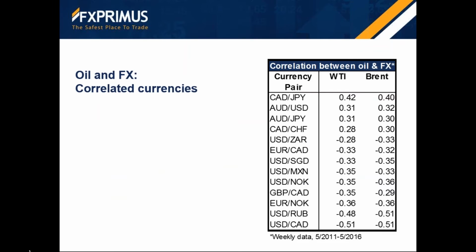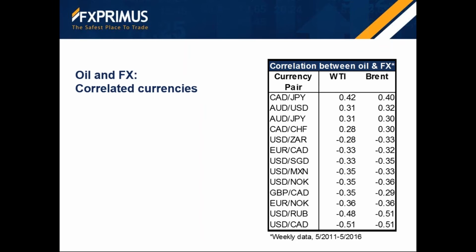Here I have a table of the correlations between some of the oil currency pairs and oil. Earlier I showed you a table of the currencies that were not correlated very highly with oil price. This table shows those pairs that are most closely correlated with WTI and with Brent, including also some unusual currency pairs that you might not expect.